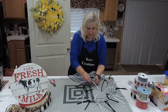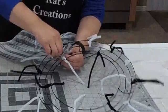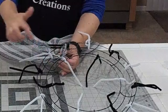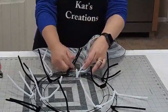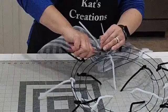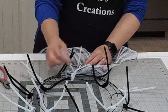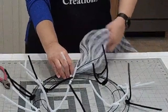Here we go. I'm trying to hold this and zip it together at the same time. There it goes. So I've attached my zip tie to rail number 2, and I count them from the inside to the outside. So just right inside this, I've attached it to my pipe cleaner because that's already attached to the other 2 rails. That'll keep it from sliding. And then I'm going to go ahead and cut, because I don't want to fly it anywhere. That's how I'm starting that, so that this pipe cleaner is ready, so that when we get around the last side, we'll be able to utilize this before we jump down to the outer rows.